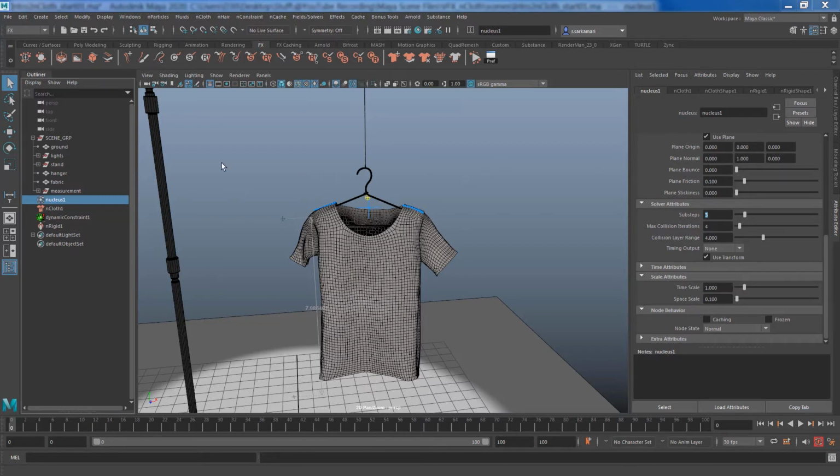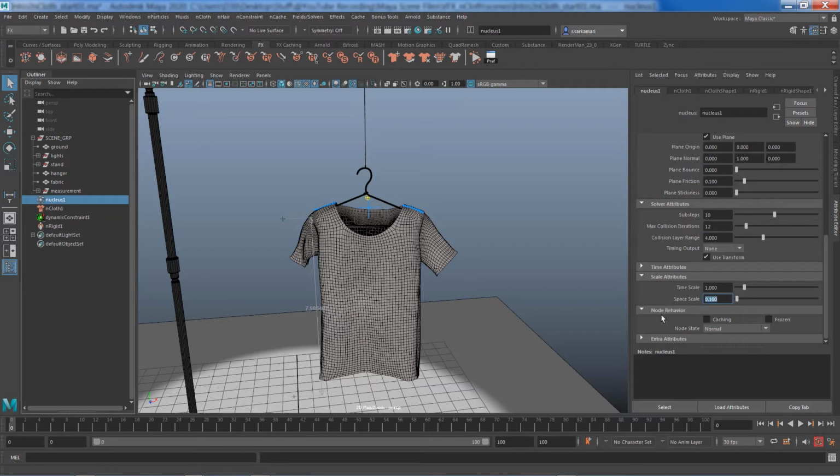Now, if your object is moving really fast, then you have absolutely no choice but to increase the substeps to a very high value. And with that comes max collision iteration, which enhances the accuracy of the collider and the collision geometry. So for now, I'm just going to increase that to 10 and 12.